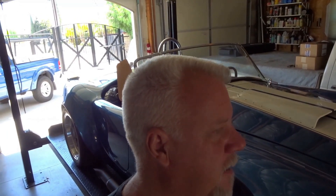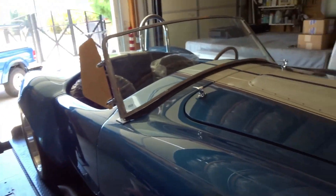I figured I'd give you a quick walk around. I'm working on Ed's car — all this past week, the last four days. He was out here from Texas. We picked up his car from the painter, so he spent a couple days with us here in the shop doing some of the reassembly. I didn't want to film while he was here, so I updated the Facebook page with pictures. Now I'll give you an overview of what we did since it's been back from the painter. Let's start at the front of the car.